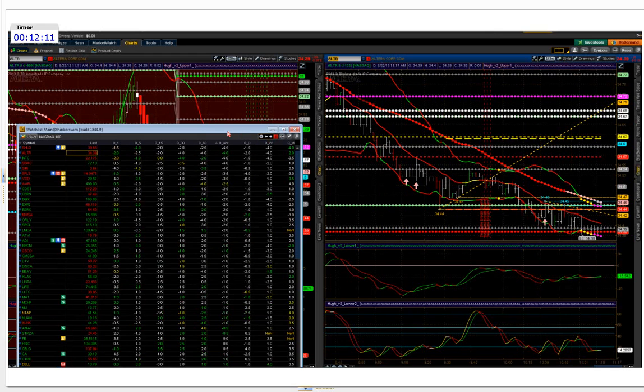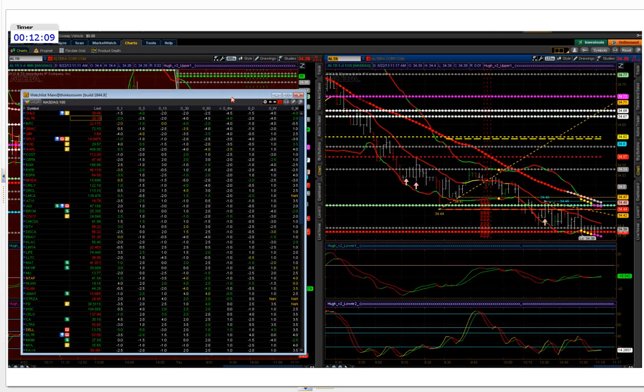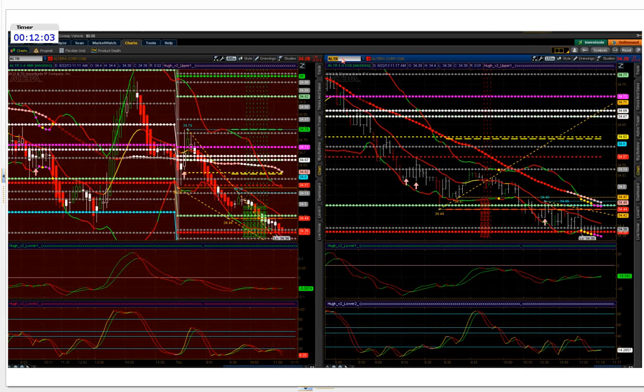Let me do something a little different here. Oh shoot, gold is breaking upwards. Yep. I want to see if we can catch part of that gold. Thank you for pointing that out.